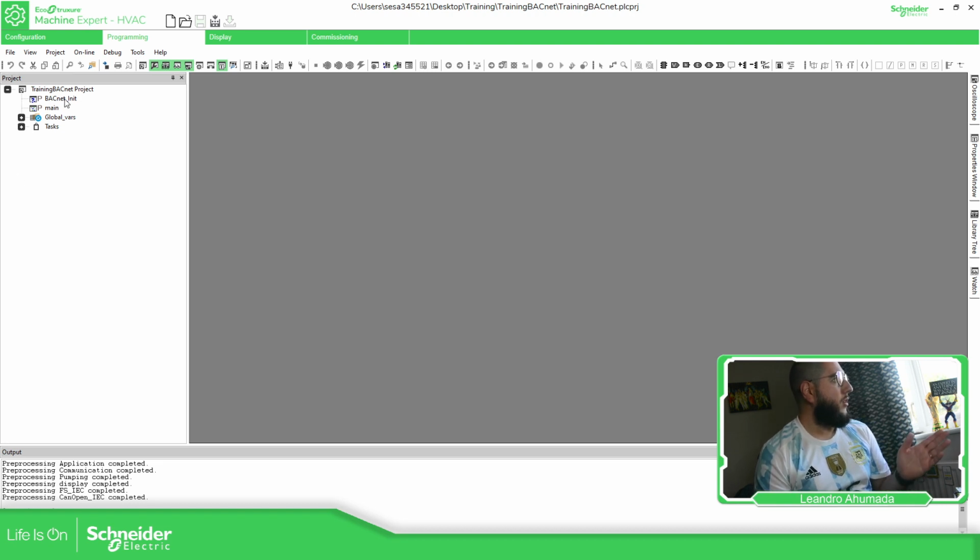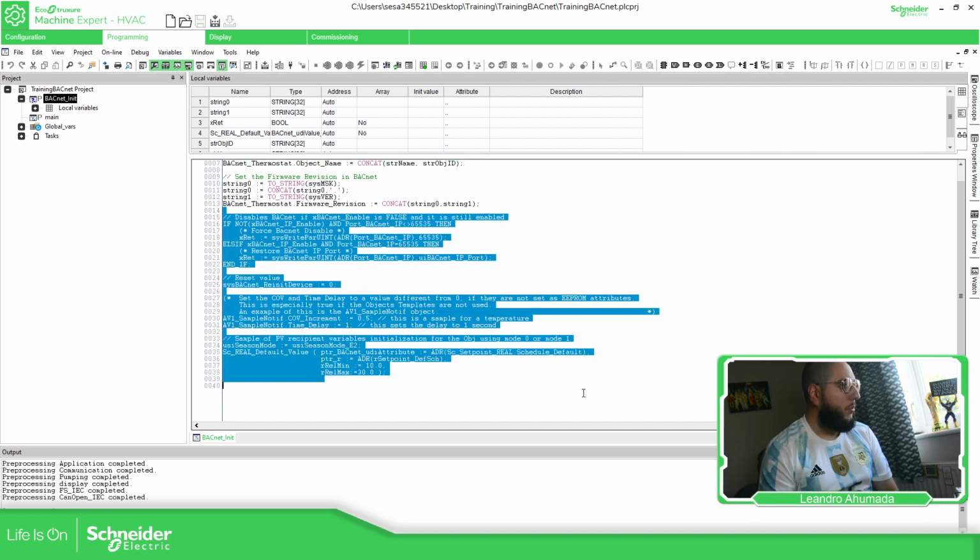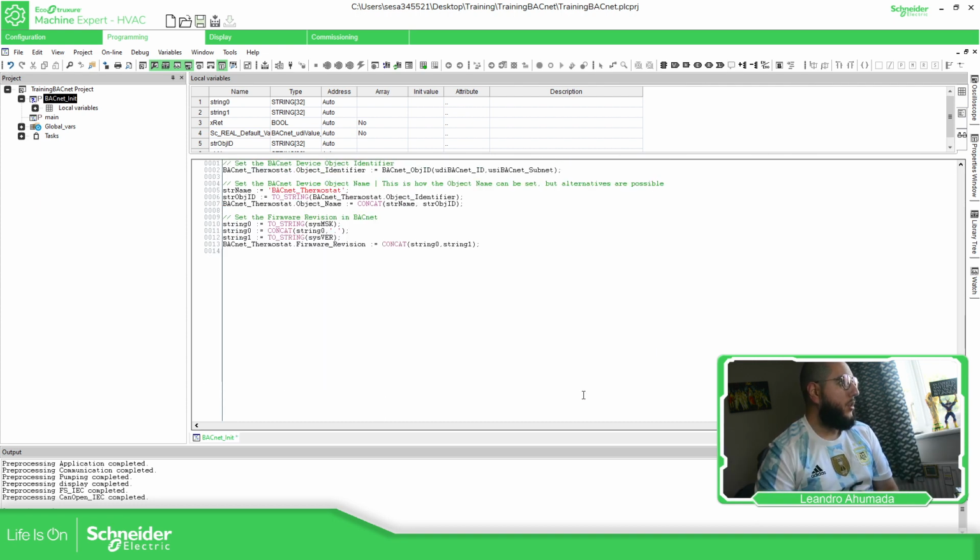what we can do here is to see that this is the application I have moved. That came from a template that the HVAC center has done. In my particular case, I'm going to use this part, but I will change some of the variables over here. So this is just getting started. This is the BACnet. You can see there are a few things that we don't have yet that we're going to add.